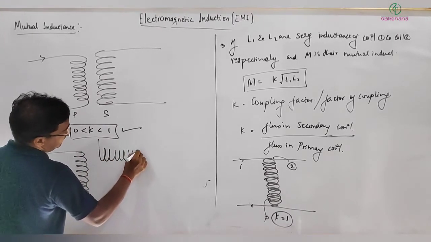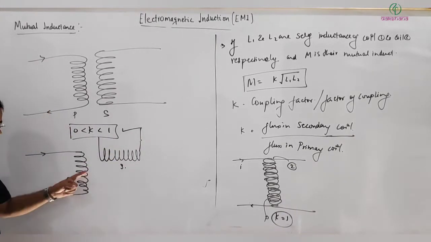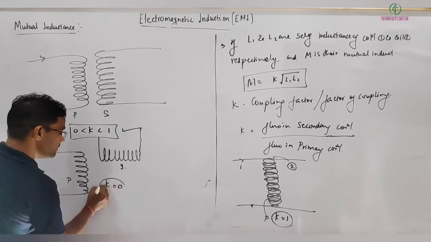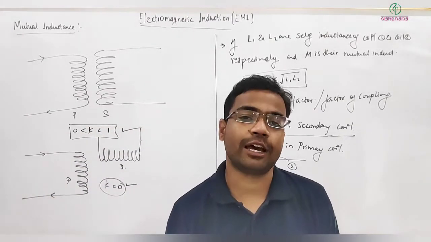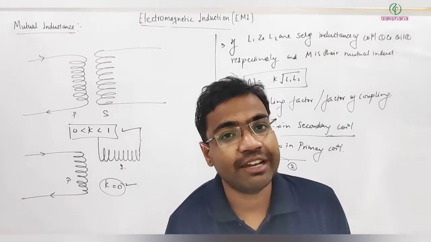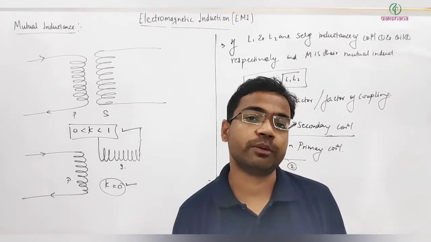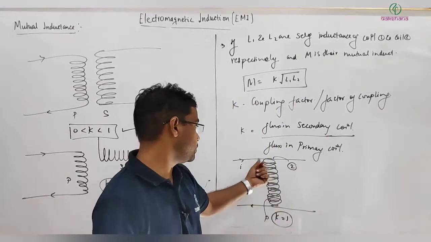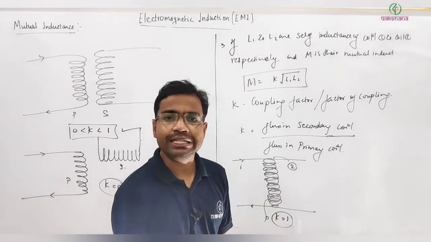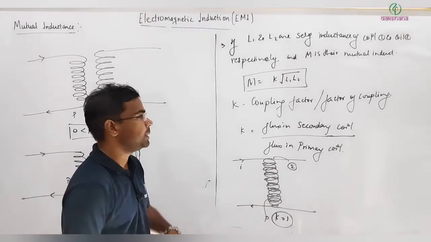So you can see here there will be no flux linked in the secondary coil. In this case you can write K will be equal to 0. K actually depends on how two coils are placed, and we call that the coupling factor, and based on the coupling factor mutual inductance also depends. Because if there is no flux linked to coil 2 due to current in coil 1, then definitely there is no mutual inductance, right? So this is a little bit about mutual inductance.